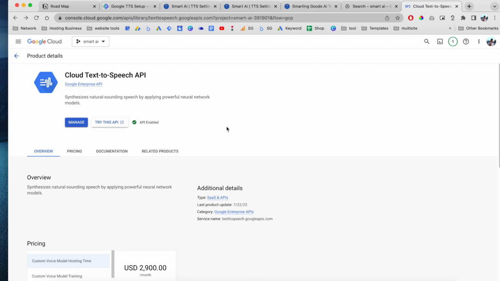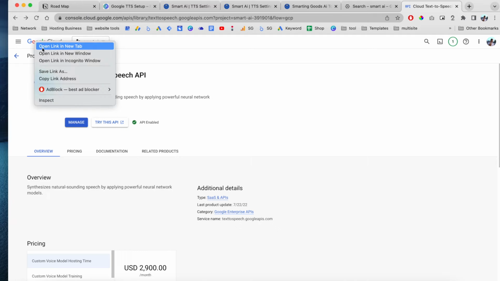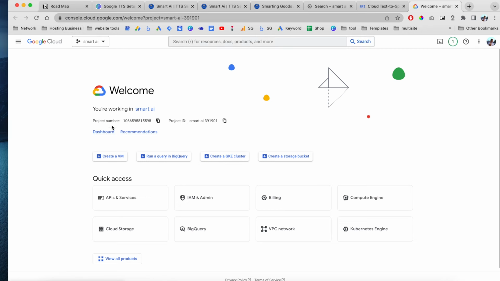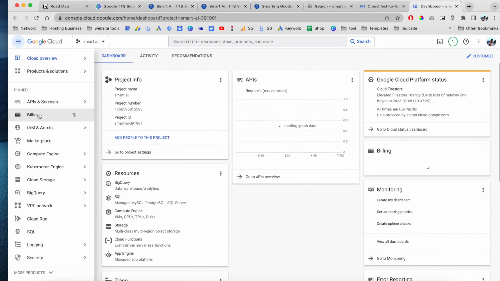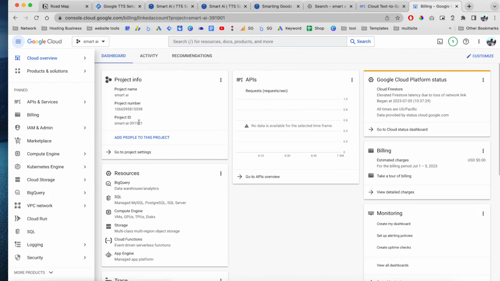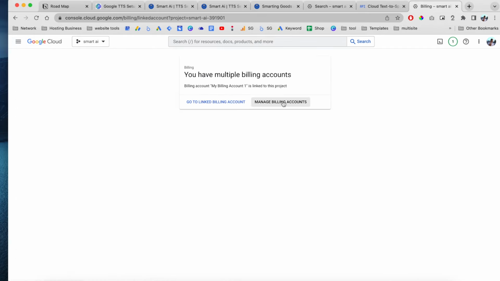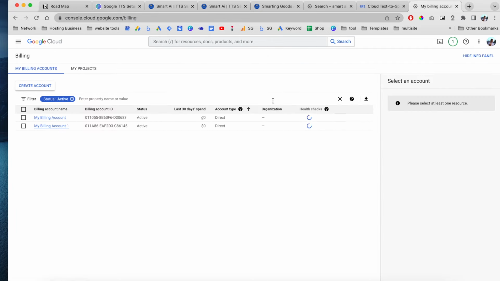Okay, you guys, so I had a little hiccup when I was enabling the Cloud text-to-speech API. The problem was my billing account. So basically, as you can see right here, this is my console. Okay, I can go to the dashboard. If you have any issue with your billing, you can go over here to your billing. As you can see, I have multiple billing accounts. So let me show you this real quick. This is my first billing. I tried to connect to this billing account right here, but because it's in Vietnamese dong, that's why it didn't work. So I had to create a new account and then set it to US dollar, and now it works.